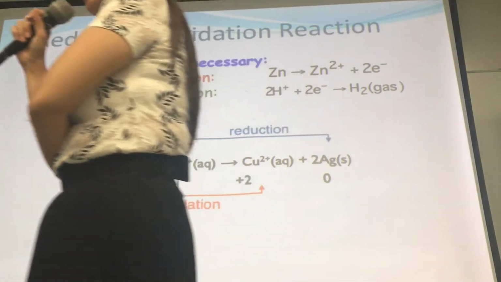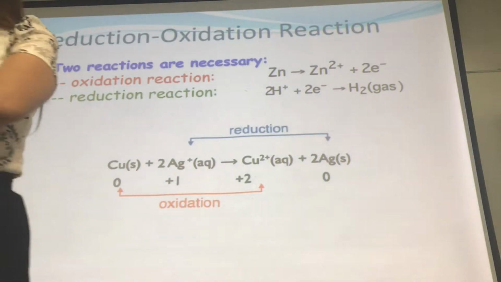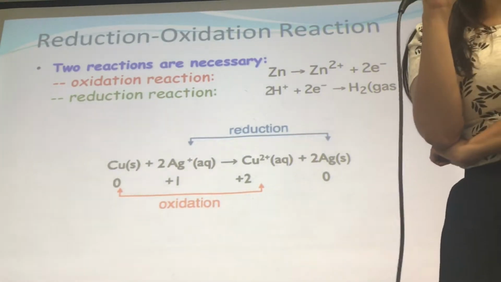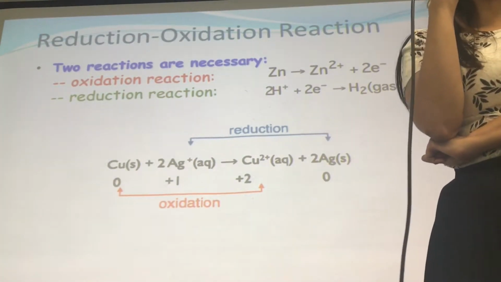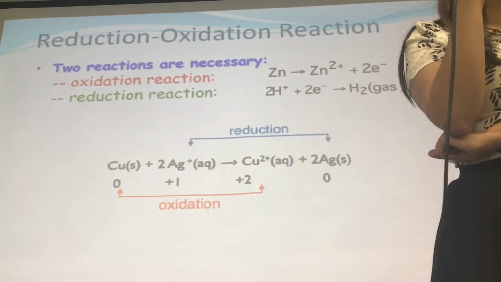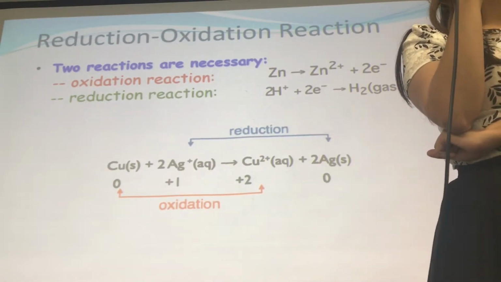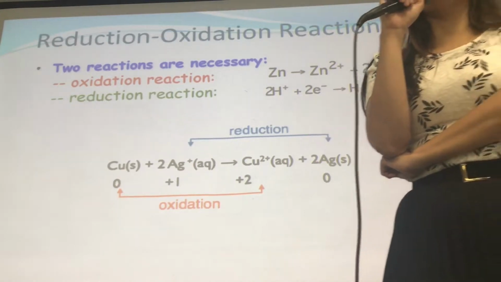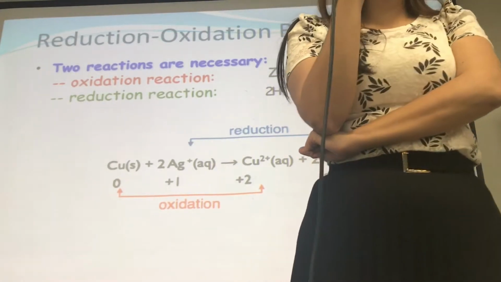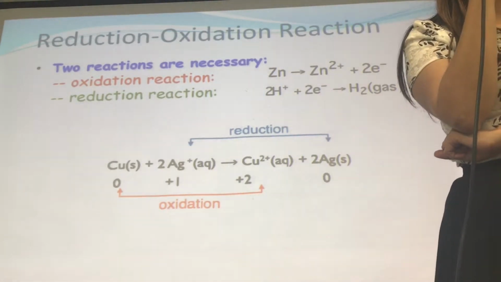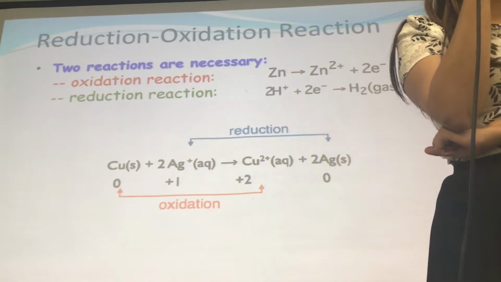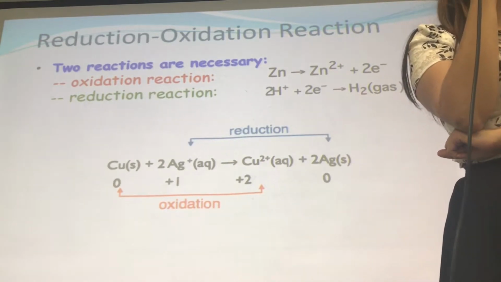The next term I'm telling you is anode and cathode. You know the words anode and cathode, right? Anode and cathode are electrodes, the location where oxidation or reduction occurs. Let me ask you, which one is the location where oxidation occurs? Air is ox. So at the anode, oxidation occurs.